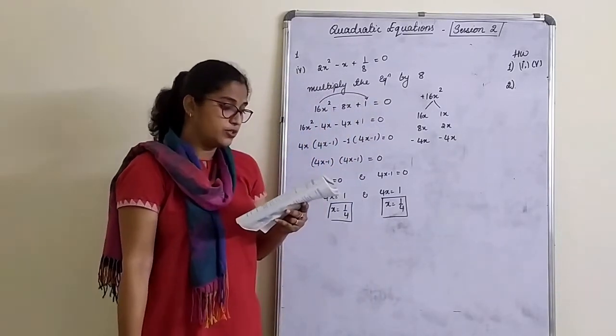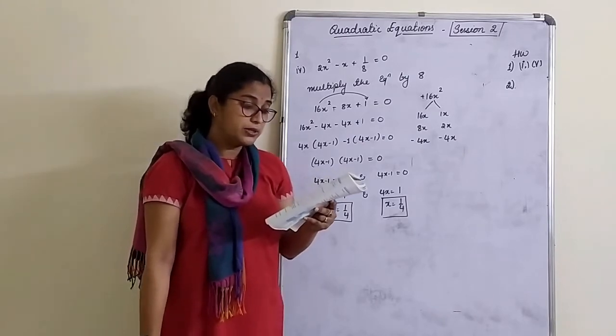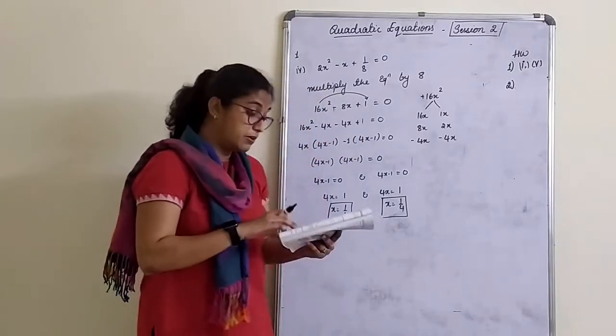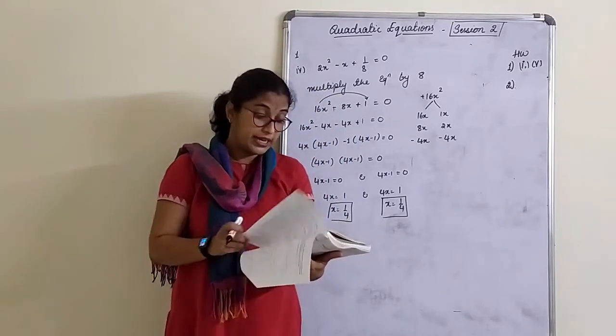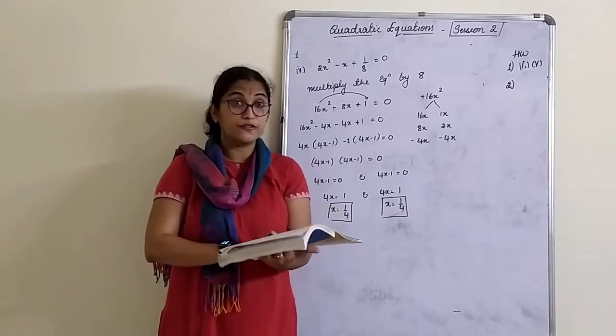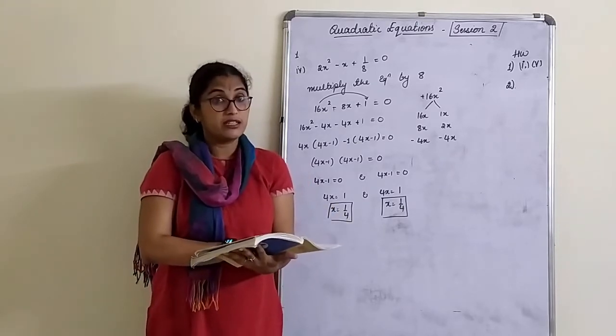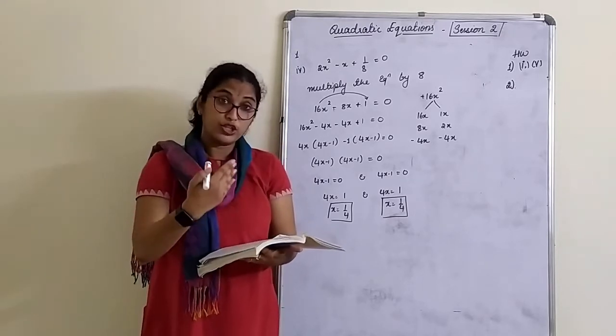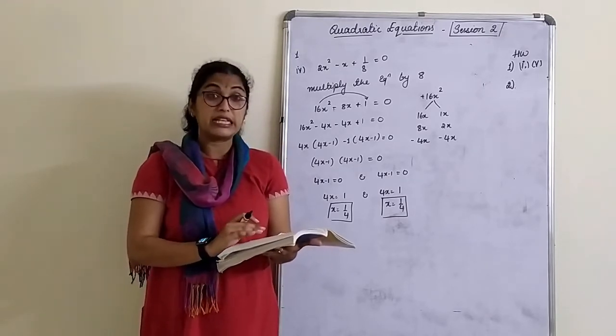Yeah, look at the next one, children, here. Question number 2. Solve the problems given in example 1. Now, where is this example 1? If you turn the pages behind. So, first of all, at the beginning of the chapter, the heading is given as quadratic equation. If you just read the introduction, quadratic equation. After that, there is something given as example 1.